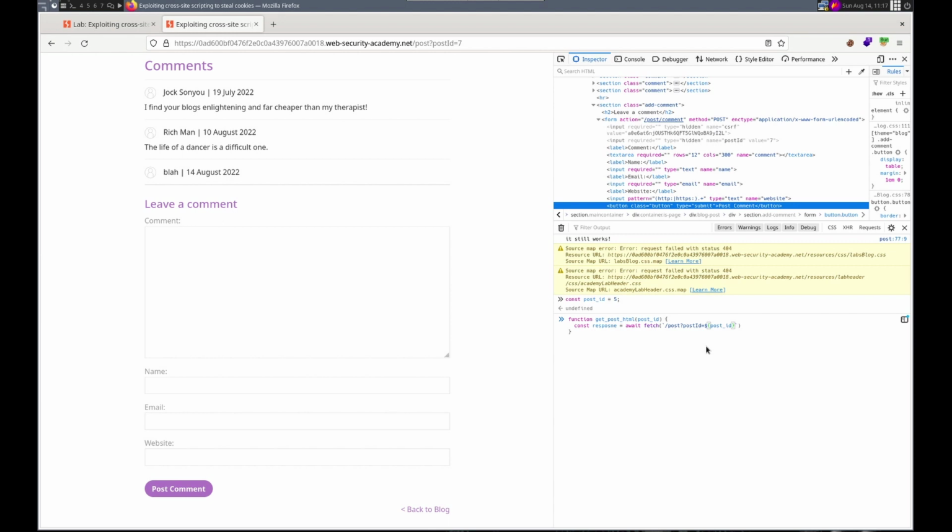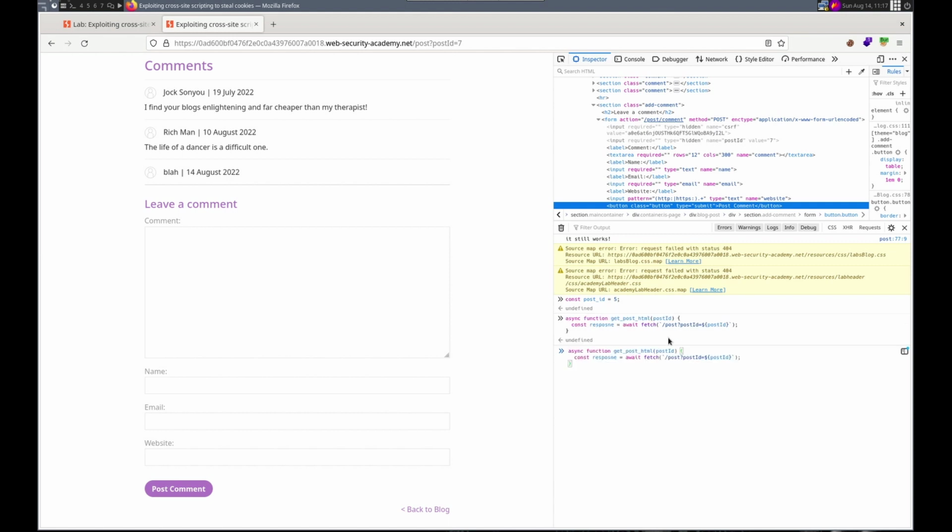All right, so let me edit this. postID. Oh, and we want await here. No, we want not await, but async. And then await. And we just want to get this response.